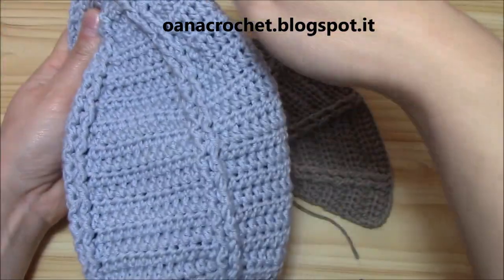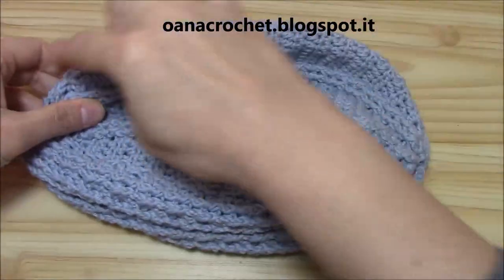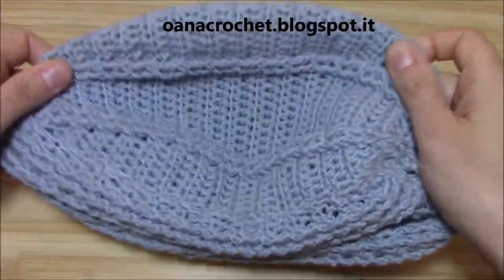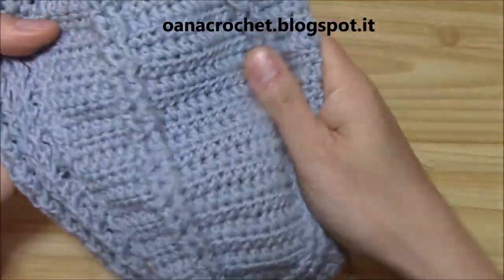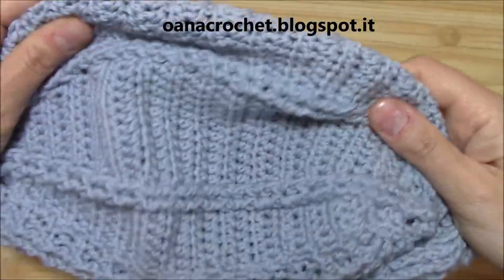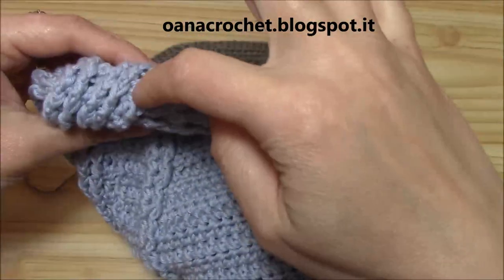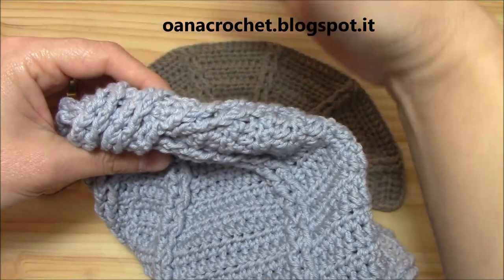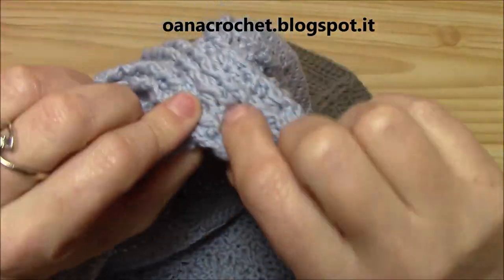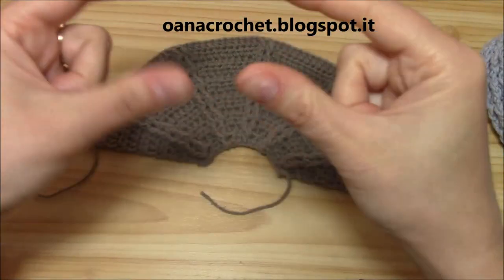Now you will put it in length over your head like this, okay? Let's say this is your head, this is the face, and like this you will put it. Now these 27 centimeters must be enough, or maybe more. As I said, this is smaller. If you work it with a 4 millimeter hook, you will have a perfect measure for an average woman. Now, this is the part that you have to measure and it must have about four centimeters in front of the head, and 4 centimeters on the back side, okay? And if it's okay, 4 more.